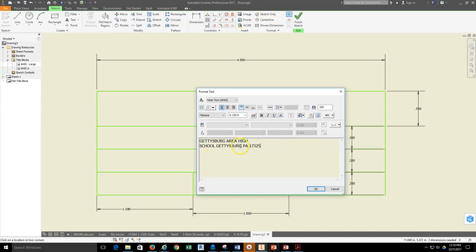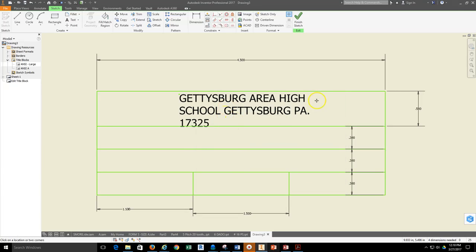So I have the information here, and go ahead and add that. Hit OK.